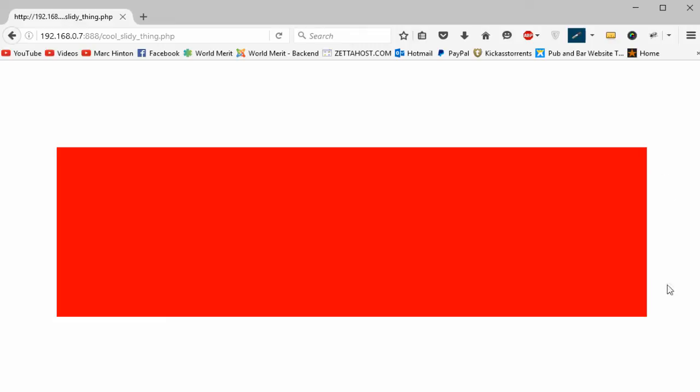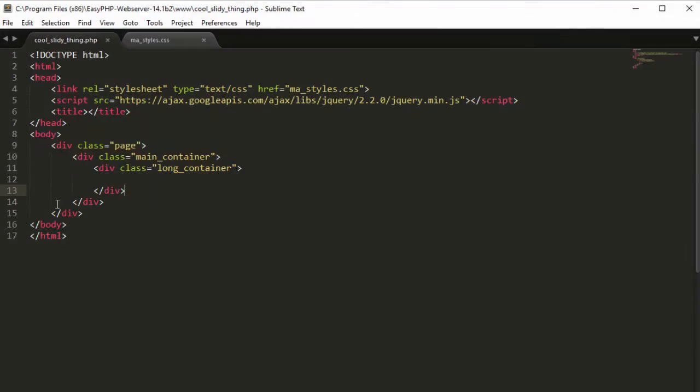It'll just be white space as it is now, but it will exist behind there, which might not make a lot of sense now, but it will as I go on to explain it. So now we'll go on to create the items that go inside the long container, which is going to be our slides for our slideshow.